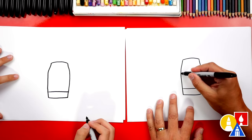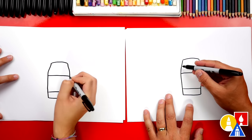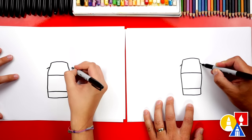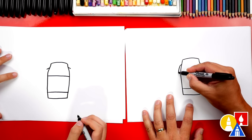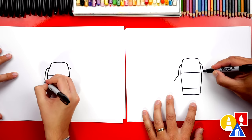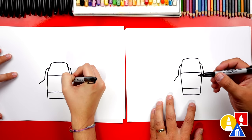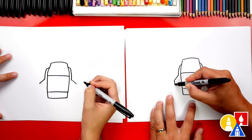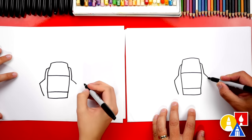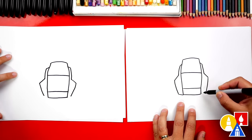Then let's split the body in half — we'll draw a line right through the middle. And then let's also add extra details on the side. I'm gonna draw a short diagonal line that comes out, then repeat that same diagonal line on the other side. Then let's draw a line that matches down here, and then come out with another diagonal line. Repeat the same thing on the right side. Then let's draw another diagonal line that comes down, tapering towards the bottom, getting closer together. Do the same thing over here, and then we can connect those in at the very bottom.